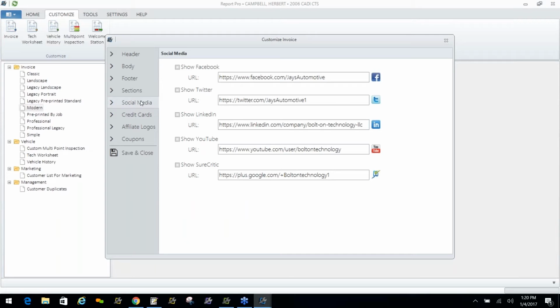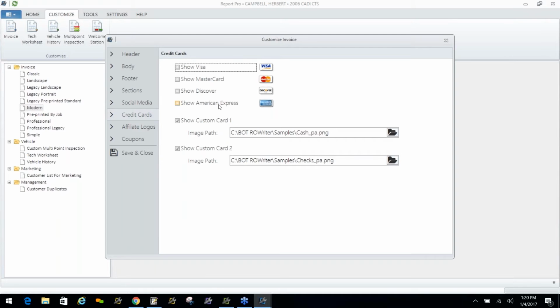Social media is now the new accepted way of advertising. And if you have a Facebook account, a Twitter account, if you're in LinkedIn, or you have YouTube videos, all you have to do is put those addresses right in these boxes here and select the ones that you want to show. And here's the nice thing about this. If you start persuading your customers to let you send this to them digitally, they can actually just click on this on the invoice, and I'll show you where it is. It's going to take them right to your Facebook account. And the beautiful thing is, get them to like you, and that's going to get all their friends involved, and hopefully bring in more business.